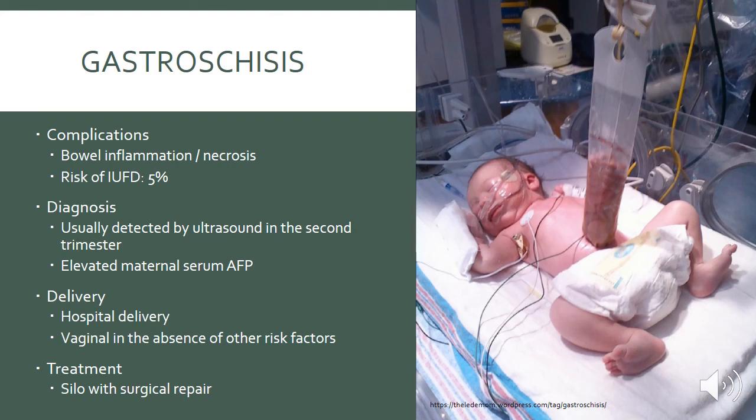A kid who had a gastroschisis repair, from the outside, you'd never know. This is a little girl who had a repair, and she's doing very well, as most of them do. And in fact, by the time they're off to kindergarten, you'd never know the difference. They don't generally have long-term developmental or other kinds of challenges.